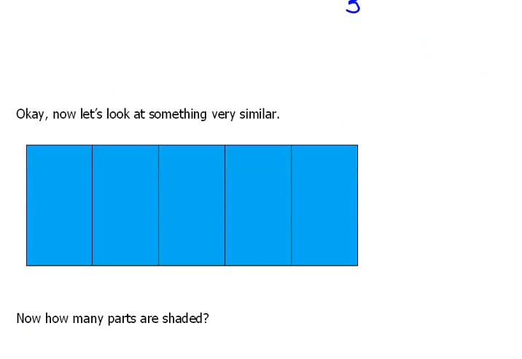Alright, let's look at another figure. Here we have the same rectangle divided into five equal parts, but this time every single one of them has been shaded. So if we say how many parts are shaded, that would be five out of five. When I write that as a fraction, we would write it as five shaded parts out of five total parts.